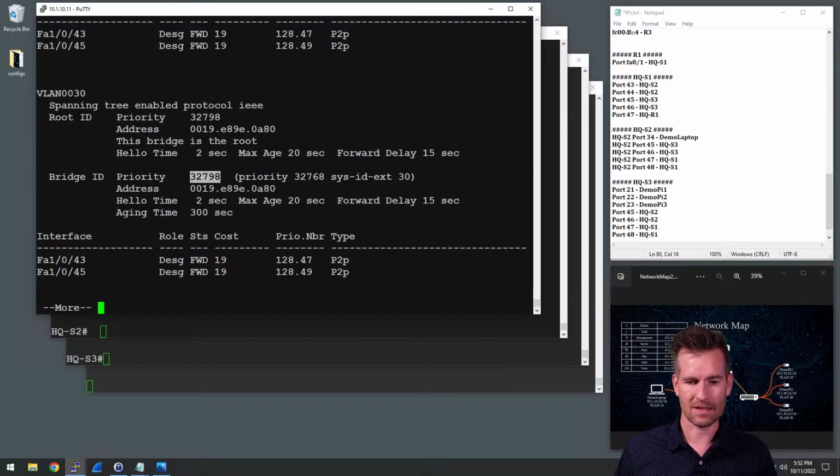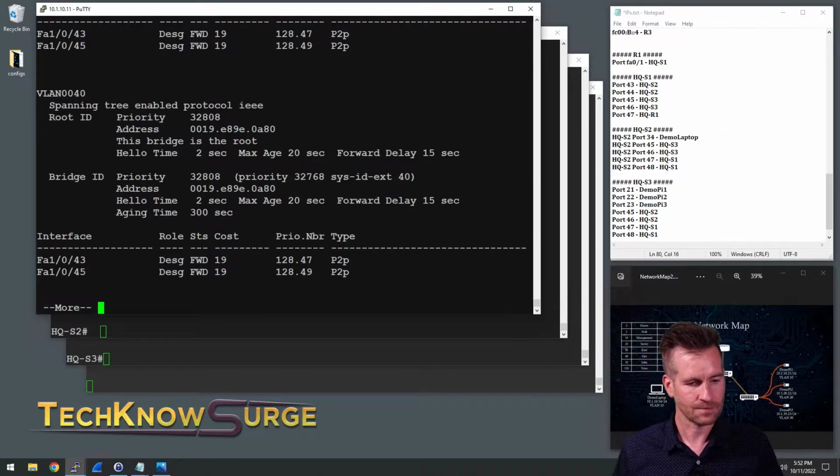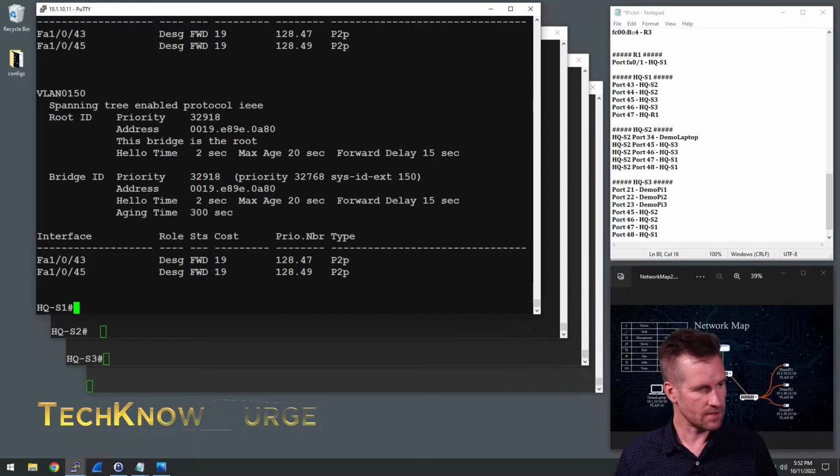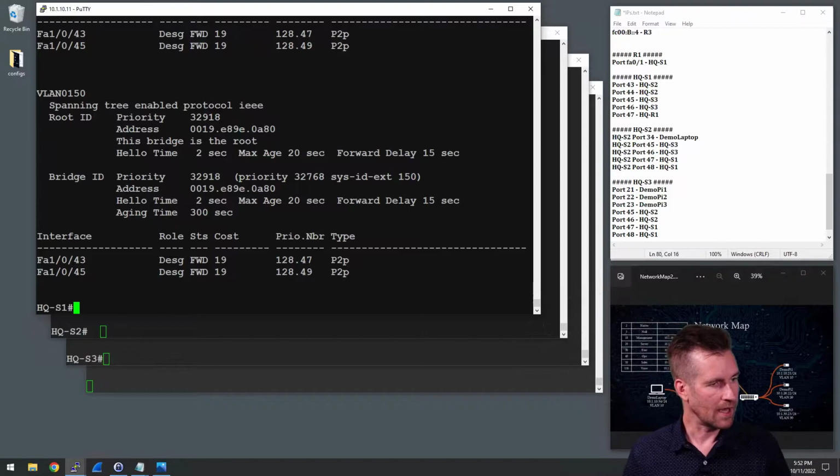The system extension ID is 30 here, so 30 plus the priority, and that's how we come up with it. So there we have it. What I'm going to do is jump into doing some additional configurations here.